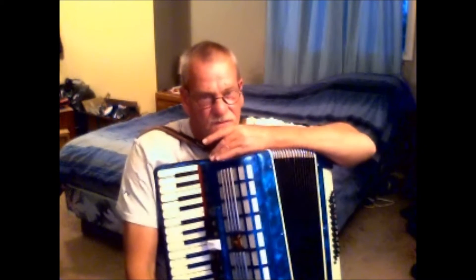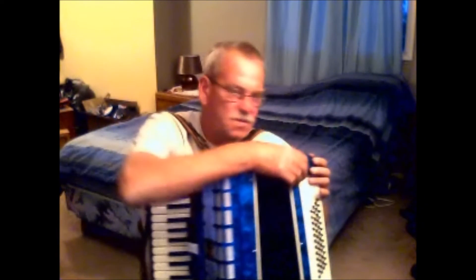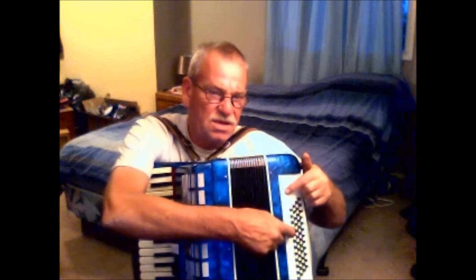I worked on it for about half an hour or so and put it back into place. But then I noticed I had some other issues — some of these buttons here were all sticking out. So I got into this side and started playing around, and I found out something about Chinese accordions, especially the Parrots. After about an hour of playing around, I figured out that this section here, where the white is, pops right out. It's got two clips, and this whole thing can be replaced — just like I was telling you at the beginning of the video.